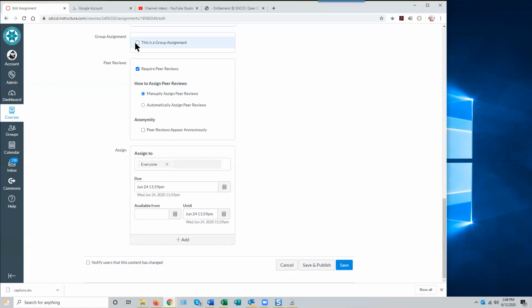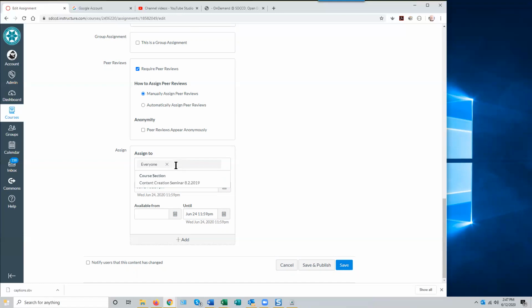If not, if you just wanted to assign this individually to a subset of your student population, you would start off here in this assign to block, and you click here and you would search. I can't show you that here because there's no students in this course shell.